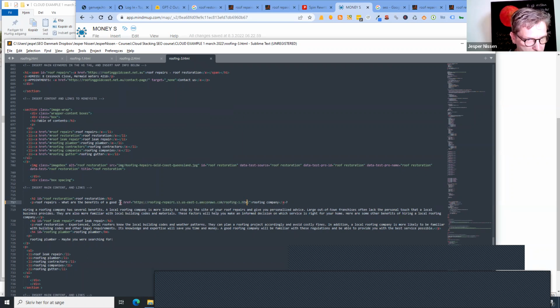And the reason I'm writing this, smaller than a and then a space href is equal to all this blah blah blah, is just because this is the way that you write or type out HTML hypertext links. And yeah, you can just pause if you want to see how to do that. So let's see.